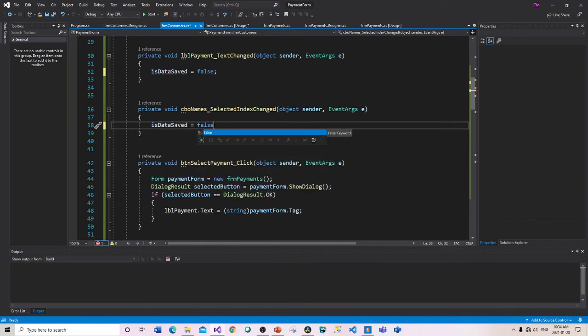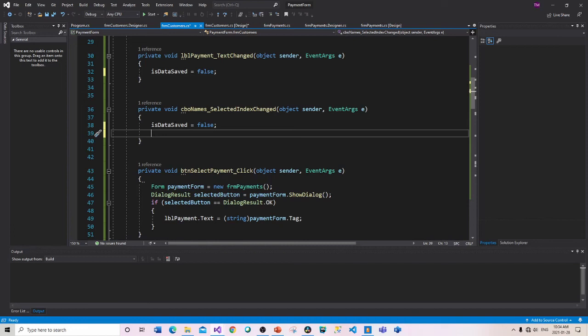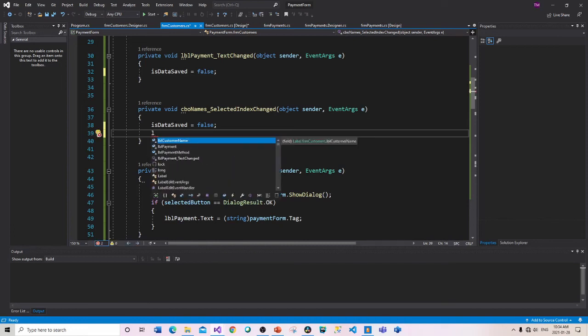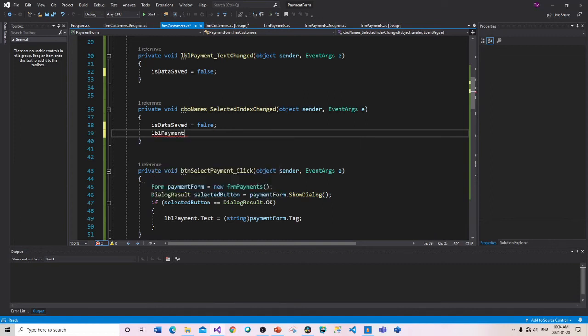Okay, and then I've got to look at the string and the label. So label, or sorry, LBL, and I'm looking for payment dot text, and I'm going to set that to just an empty string. All right.